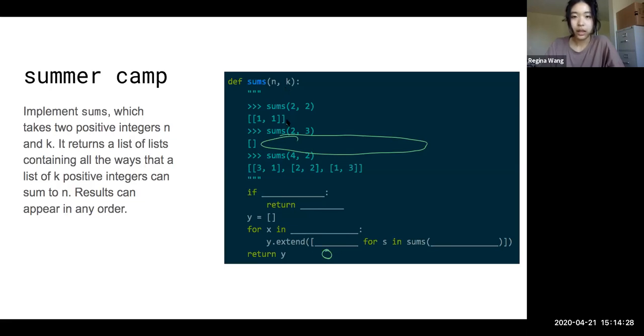If we look at the doctest, sums 2, 2, we're trying to create a list of lists with each having 2 elements that sum to 2. The only possible one is 1 plus 1 equals 2. Sums 3, 3 is nothing because you can't have 3 positive integers adding up to 2. Sums 4, 2 has 3 possible ways to add 2 positive integers to create 4.